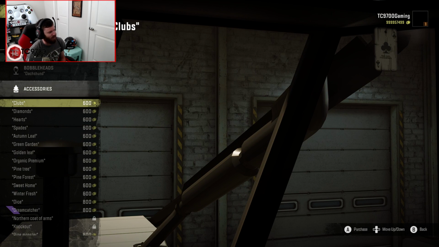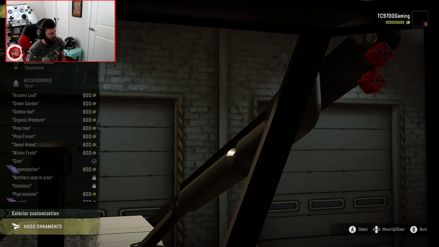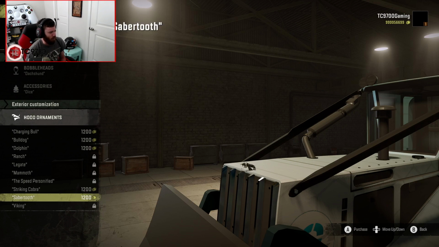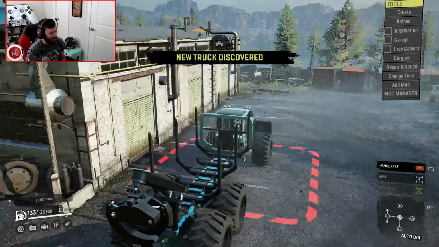And, oh, you can hang some of the playing cards from up there. That's really cool. I dig that. We'll throw the dice up there. That's pretty sick. And you can also, yo, that's really cool. You can throw hood ornaments on the front. I dig that. I'll throw the saber tooth out there. That's pretty sick. All right.